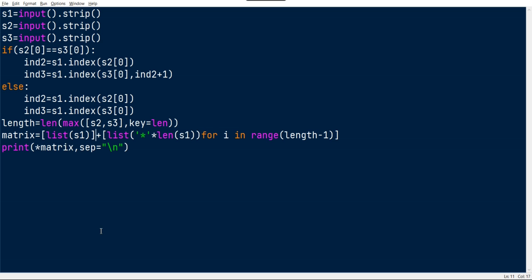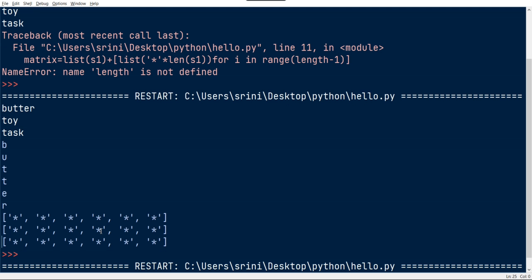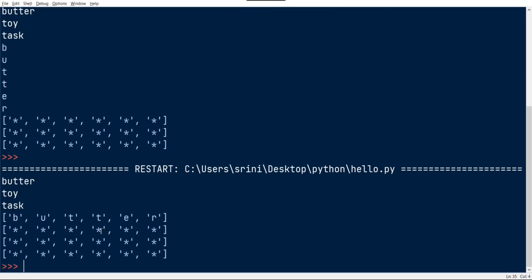Now it will work fine. Yes, we have butter, and this is in the row size of 4, which is the size of task. Task can be found here, and tie can also be included.